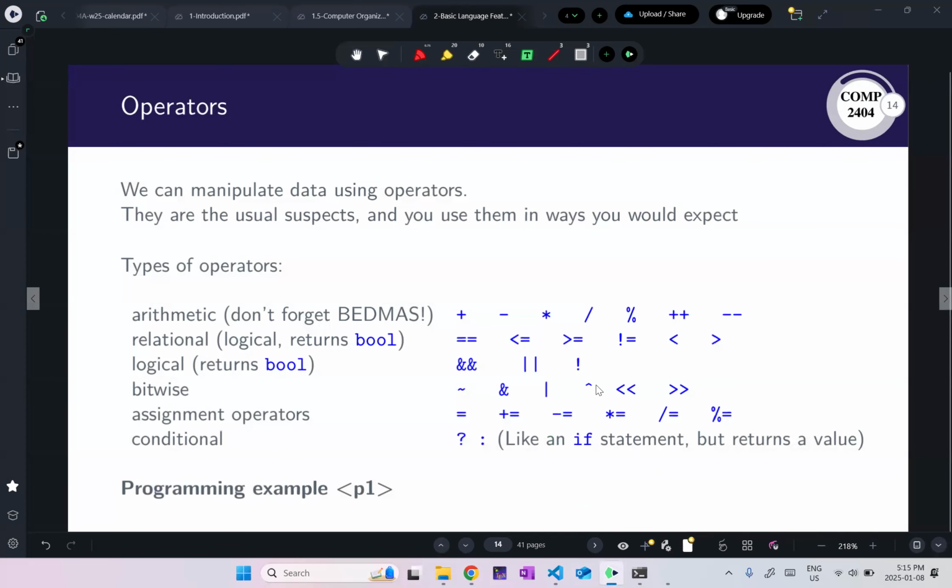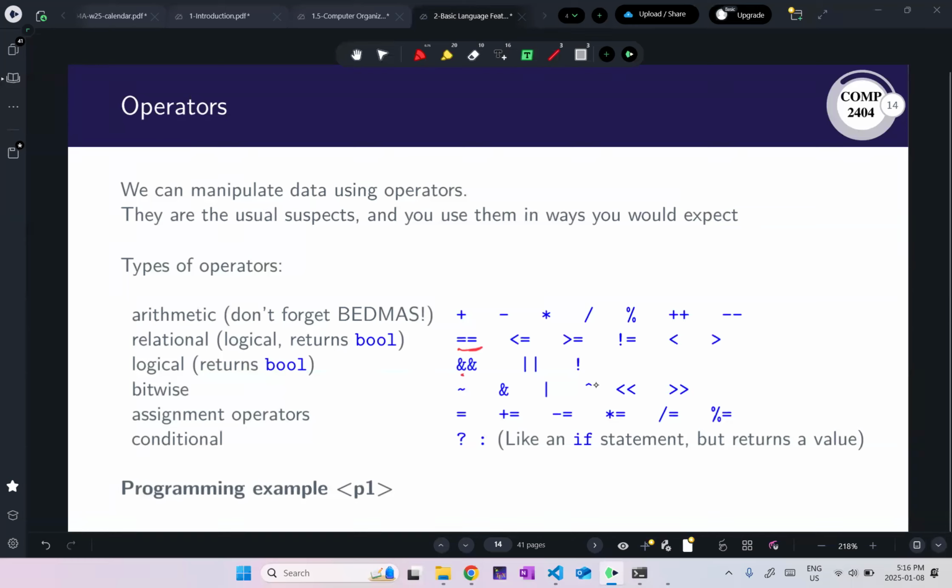All right, so arithmetic operators, we have plus, minus, multiplication, division, plus plus, minus minus. So the increment and decrement, this is modulus, right? We have relational operators, Boolean operators, so comparison operators that return true or false.